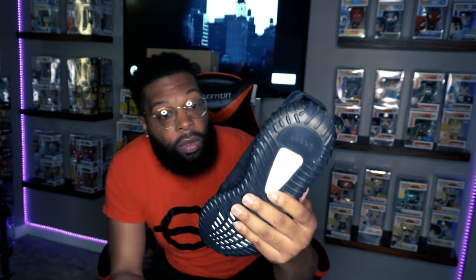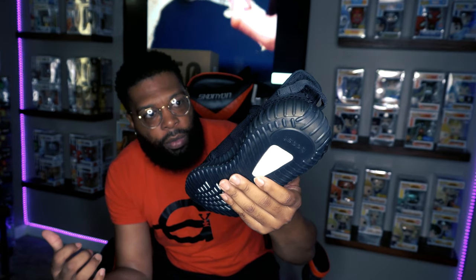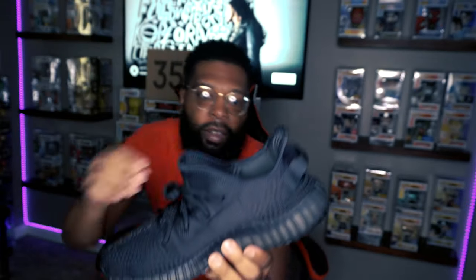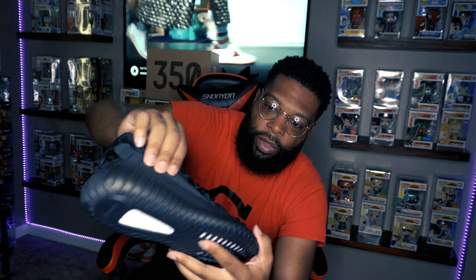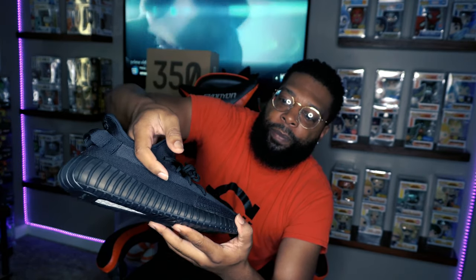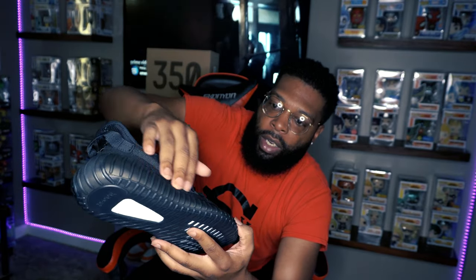Right now the 700 is trying to have a wave, but I do like the 350. I have another 350 — the Natural colorway — which is really cool, like a white and tan version. As for the Onyx, the fabric on this — and I haven't compared them side by side — but from what I've seen, people say the knit is a little thinner. And right here where they usually have 'Yeezy Supply' or '350' printed, it's transparent so you can see right through it to whatever color socks you're wearing.